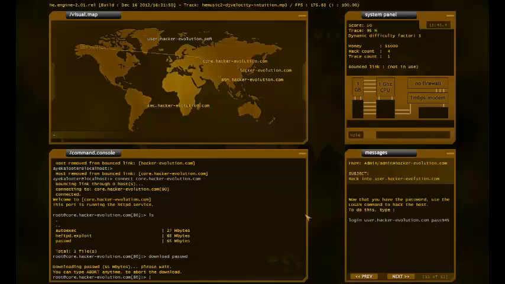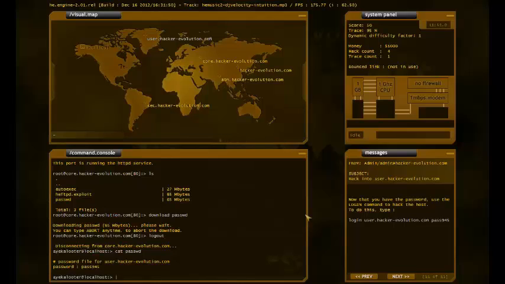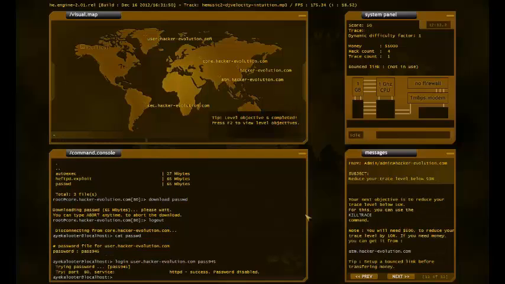You can actually log out. We have that file on our computer. You can use the cat command to read it. And there it goes. Tells you the password file for user.hackerevolution.com. It's past 9:45. So let's go ahead and do it. Log in to user.hackerevolution.com and then your password. There you go. Success. Password disabled.